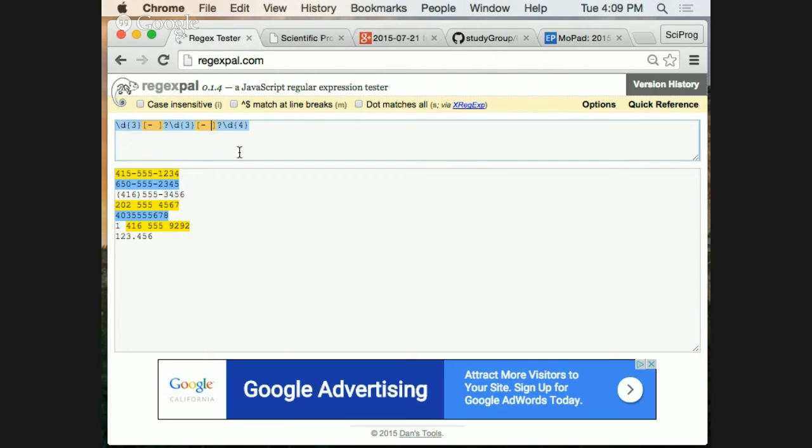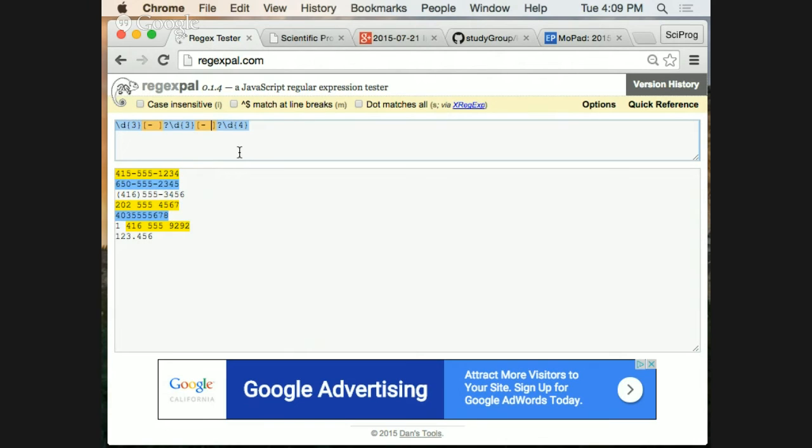So here what we have is 3 digits followed by a dash, a space, or nothing, followed by another 3 digits, followed by a dash, a space, or nothing, followed by 4 digits. So now we have most of our numbers, but there's still the one with the parentheses. And we should only expect parentheses for the first 3 numbers. I think that's pretty reasonable to assume.